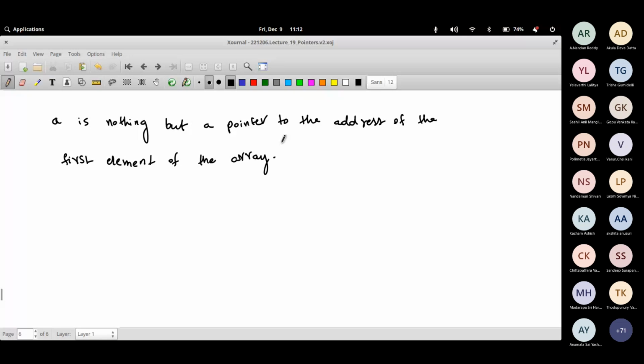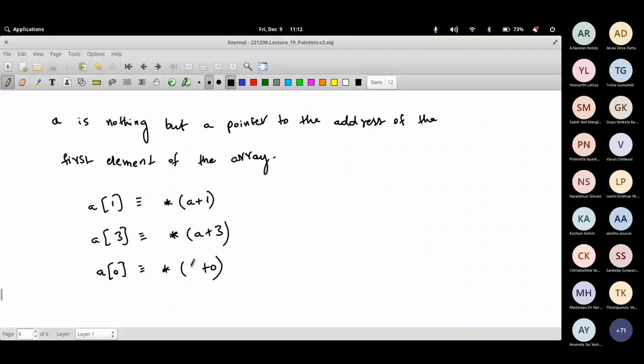So now instead of P, you can use A directly. Rather than saying A of 1, A of 2, etc., you can also use star of A plus 1, or A of 3 is nothing but star of A plus 3, and A of 0 is nothing but star of A plus 0.